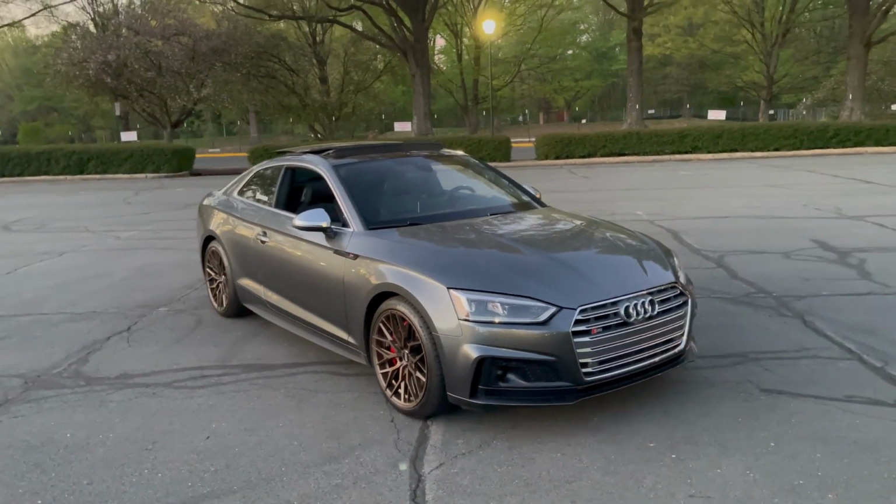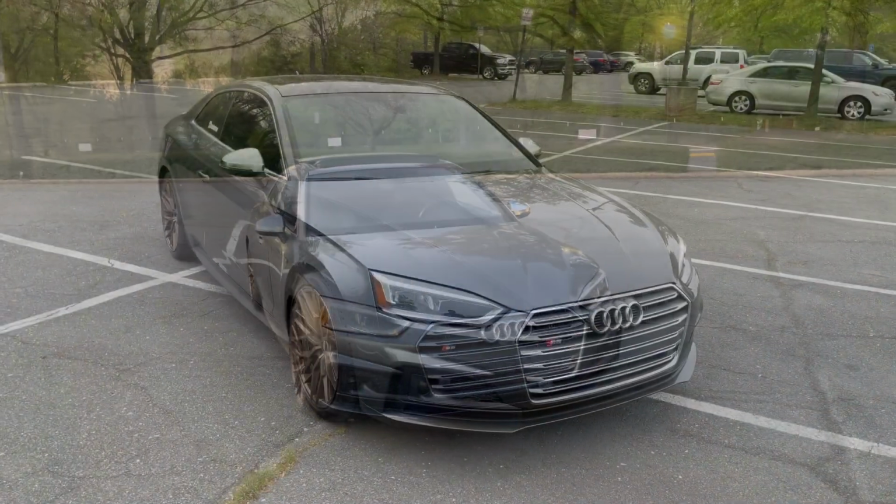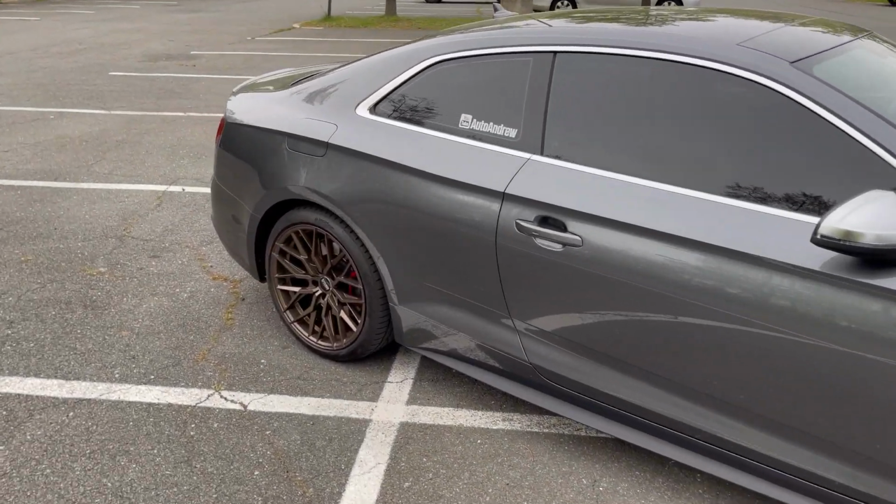But with all that being said, as you can see, we're losing a bit of daylight, so let's go ahead and jump to the finished product in a couple days. All right, guys, well, it is the next day. I just got the car back from getting the wheel refinished, so we'll go ahead and take a quick look.